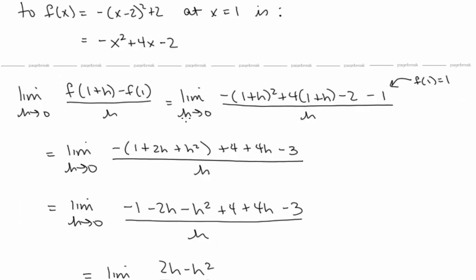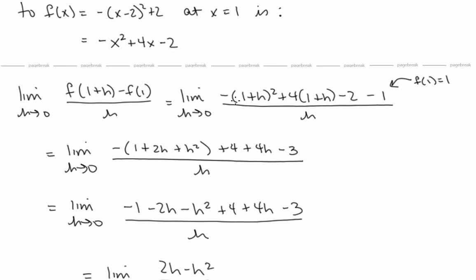Now, if we try to just plug in h equals 0 here, what's going to happen? We're going to end up with 0 over 0. So that's not going to be helpful. That's an indeterminate form, and it means we need more information. So our process here is always going to be to perform some mathematical manipulation on the expression to get an h to cancel from the numerator and the denominator. And then, once we do that, we can plug in h equals 0.